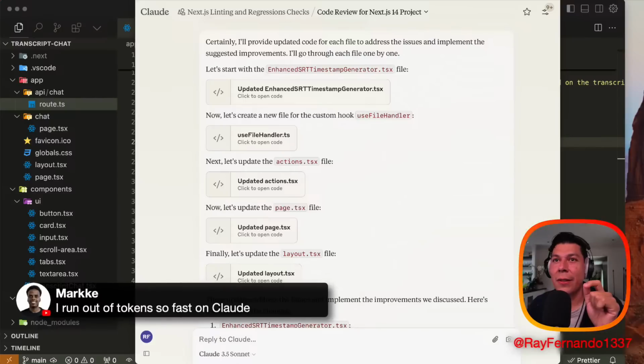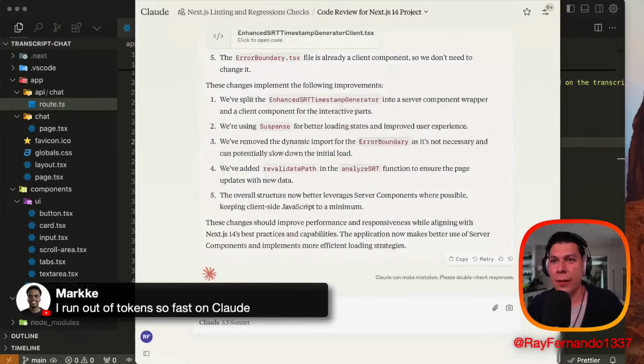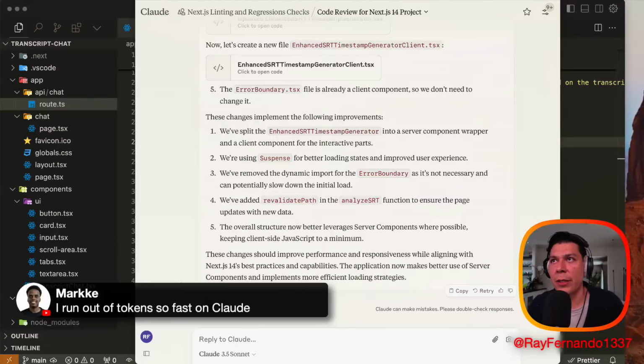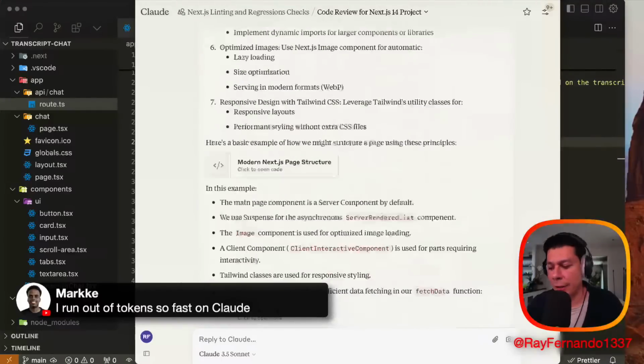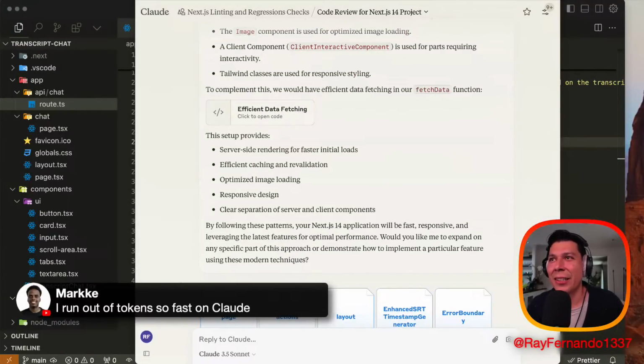Yeah, I run out of tokens so fast. So the key is always creating new chat windows. And then if you take a project, one of the things that you want to do is, here we go. Let's just say this code review project, right? You've been working on this for a while, and it says, please create a new chat window soon because you're about to die. I mean, you're about to run out of tokens.